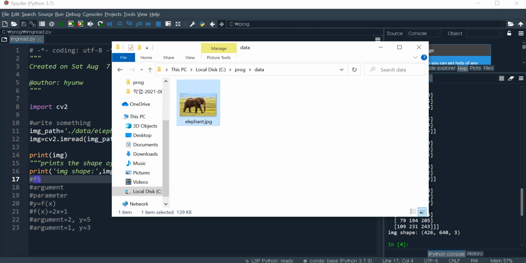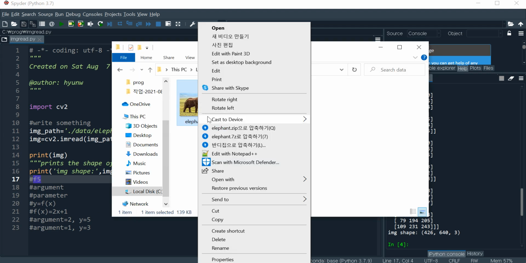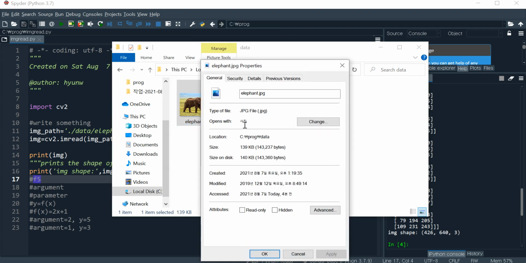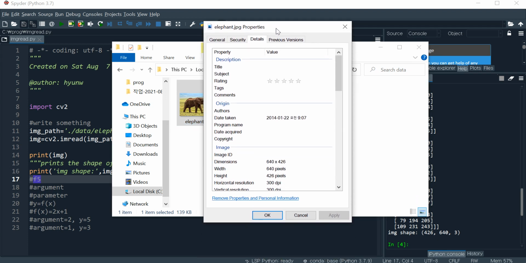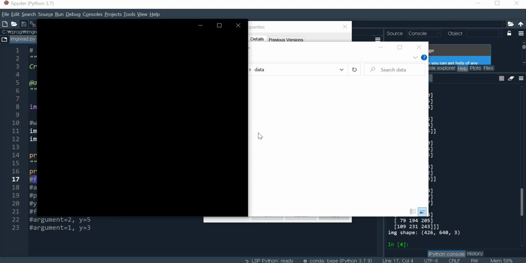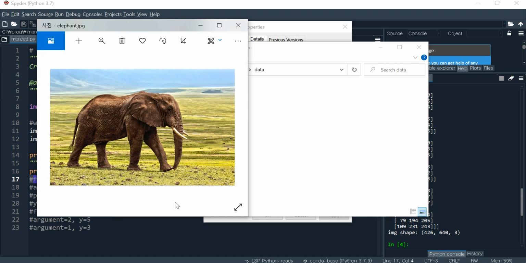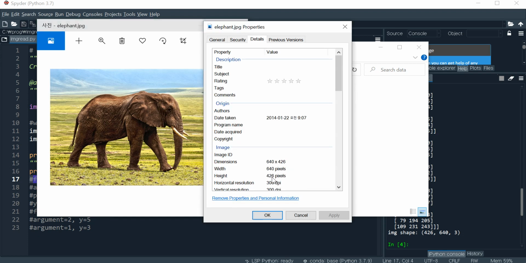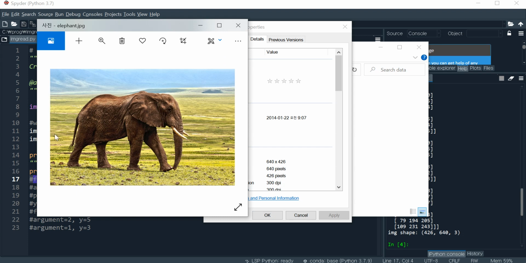Let's look at the image, go to properties and then details. You can see the width and height of the image: the width is 640 and the height is 426.